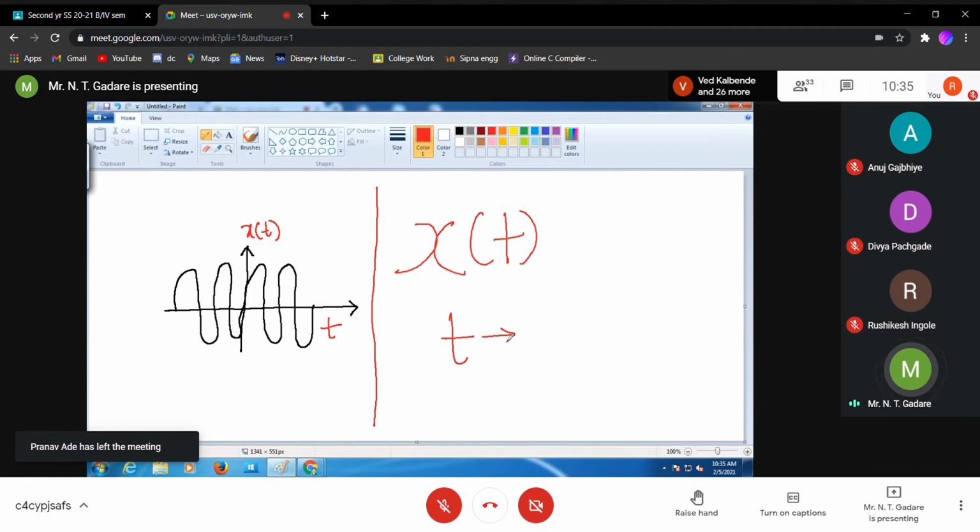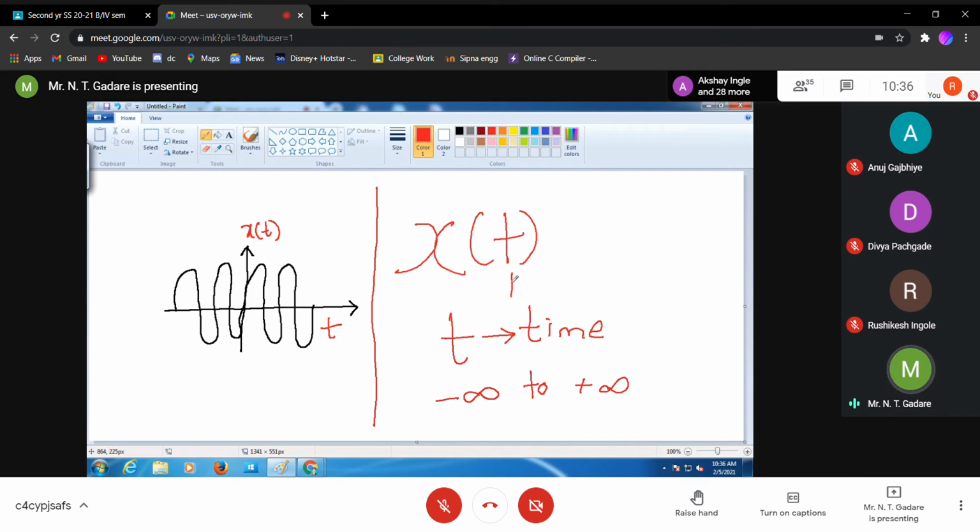Now what is the meaning of t? t is nothing but any fundamental function of time. Means कोई भी signal होता है, the signal should be a function of some parameters. Most of the time in the real world, whatever information we have, we consider in terms of time. So this is my time. Is there a range of values of time? Yes, the time ranges from minus infinity to plus infinity.